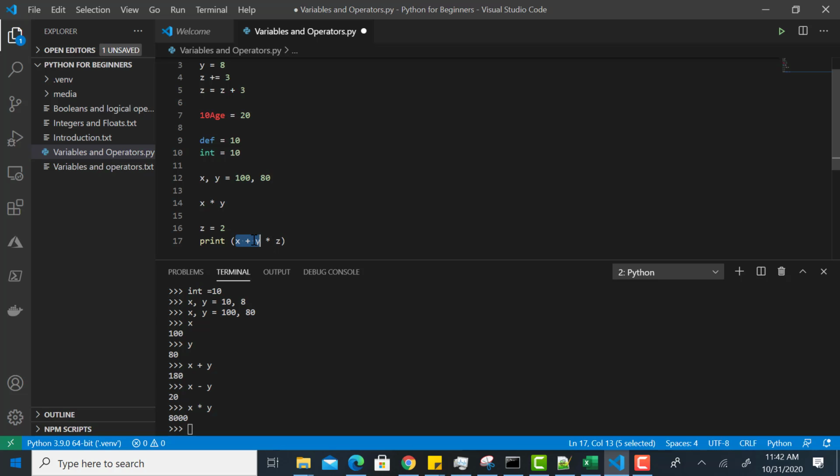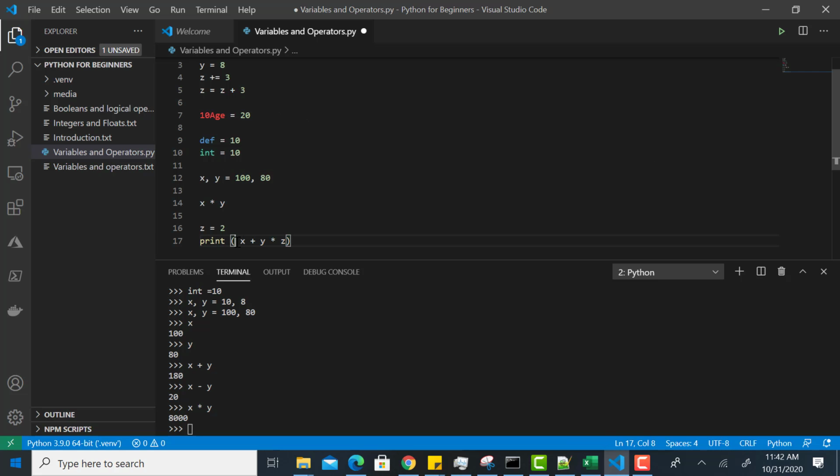That's wrong. So you definitely first want to multiply y by z, and then add the result to x. So really, what it should give you is 80 times 2, which is 160, and when you add 100, that gives you 260.